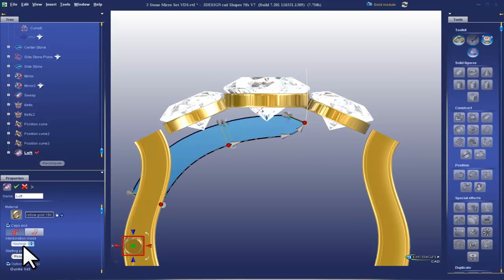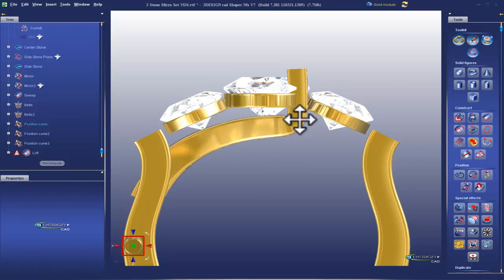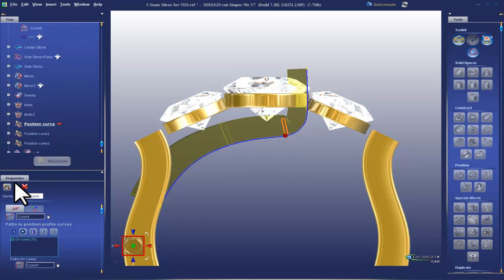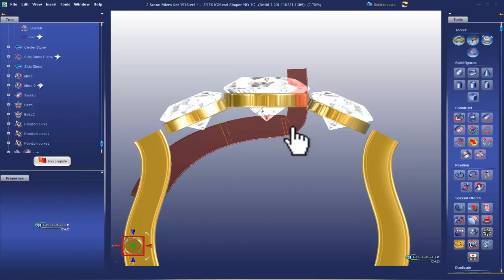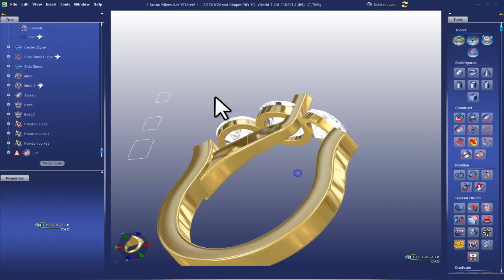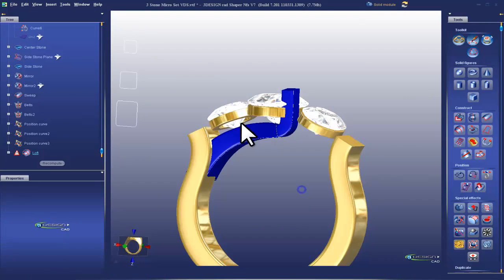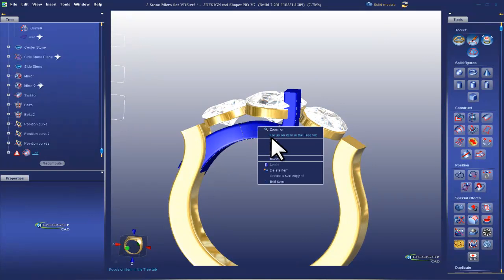I'm going to change the loft to fill, and that'll bring it back up to the top. And I'm going to keep trying to adjust this problem by moving this point. I want it to go to about 1.5 millimeters there, but I need to get rid of this kink. And we're getting a little better. Okay, so I'm going to hide that for the time being.